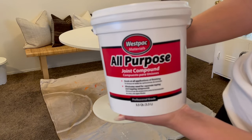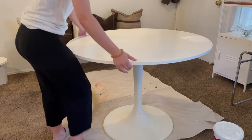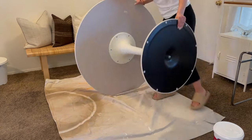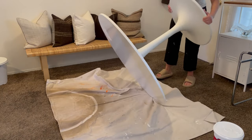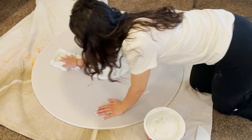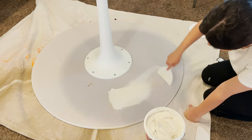So this is the product that we're using. I got that from Home Depot for about $6. And it's just your all-purpose joint compound from the brand Westpac. So I'm turning over the table so we can start on the underside and just giving it a little wipe down. And we're off to the races.